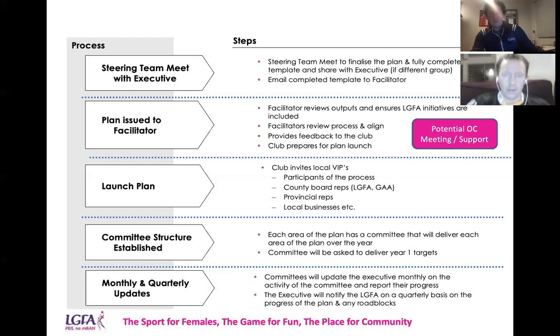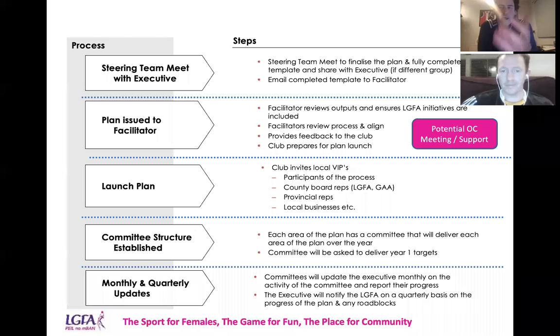Another point to make is that anybody who's on the steering committee and wants to see the plan in fruition from start to finish, we're not saying they can't be on that implementation committee either, you know what I mean? If they were on the original steering committee and they want to see it finished over the next year, 18 months, or however long they put a time limit on it, some people might want to see it through right to the end as well.